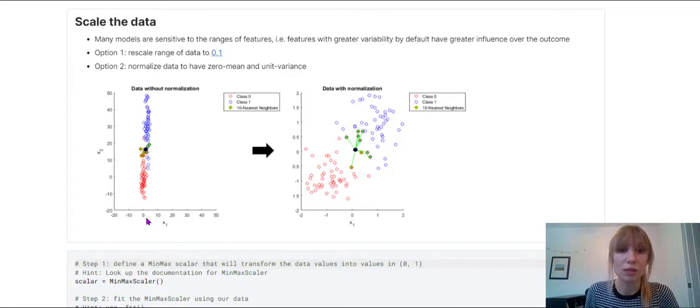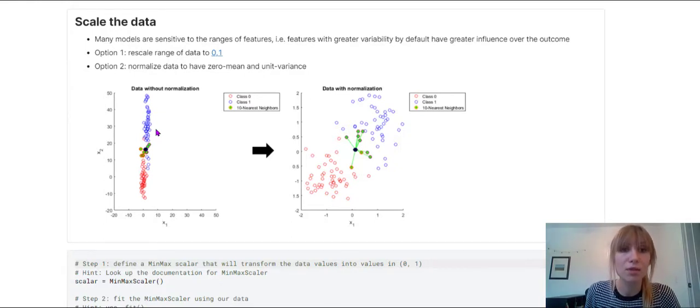Then, when we are trying to determine the nearest neighbors, only the distance in the direction of the larger covariate is going to count, and thus the model will essentially use only one feature, x2, and not x1, for making decisions. In order to avoid issues that arise due to different scales of predictors, we need to rescale the data.